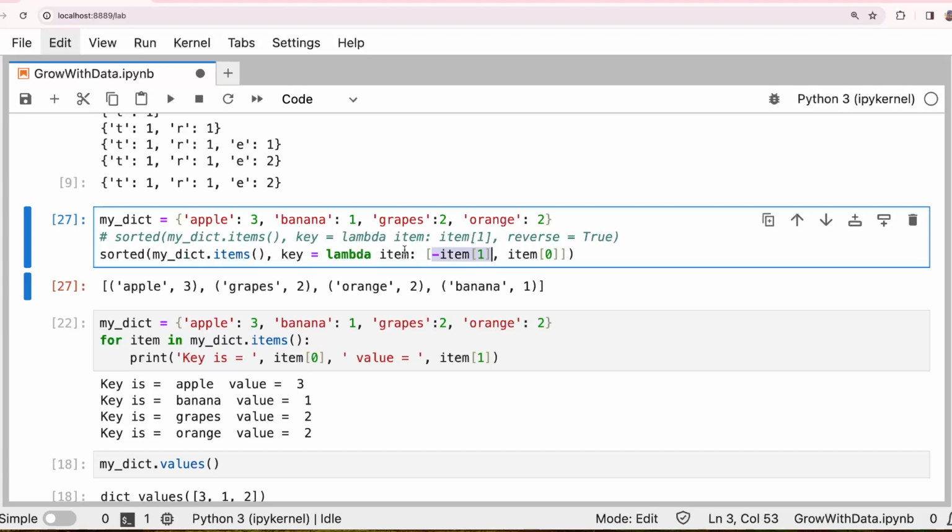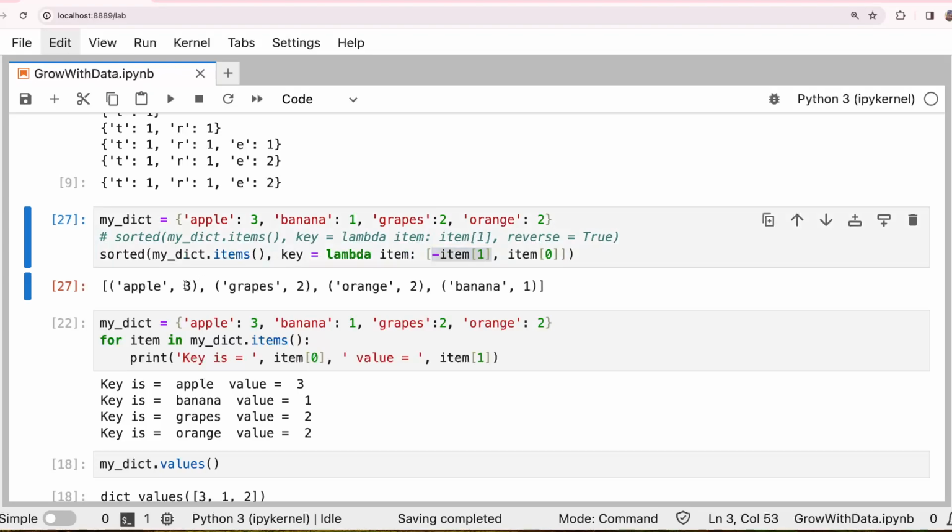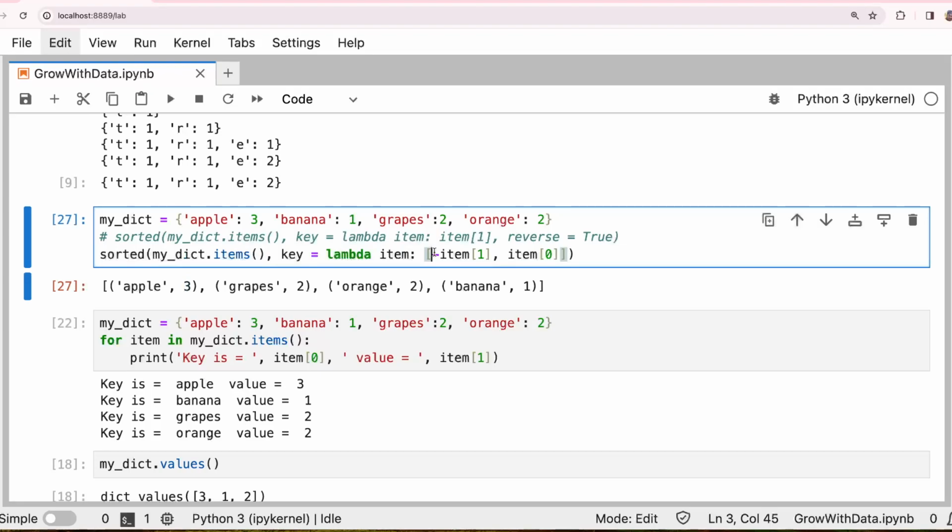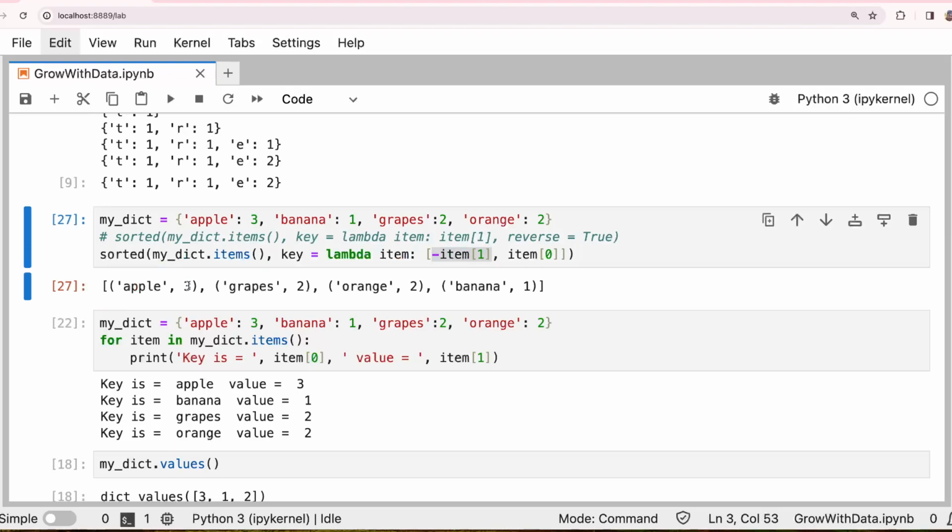So it will come first as ascending order, and the 3 will be sorted in the descending part of it. The only twist we did is we treat that as a negative. So the ascending order itself will indirectly bring the value here. So we get the sorting as descending for the value, and then the keys in ascending order. So this is the second question.